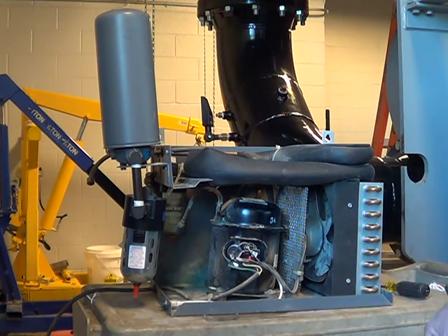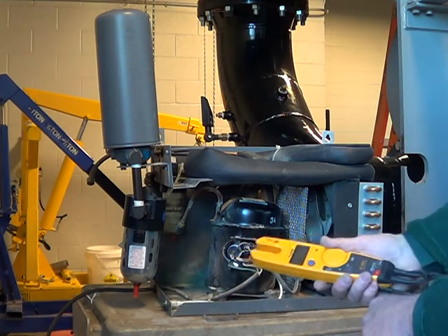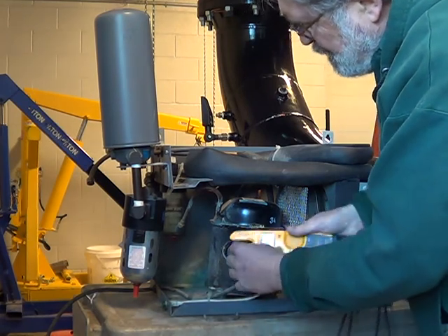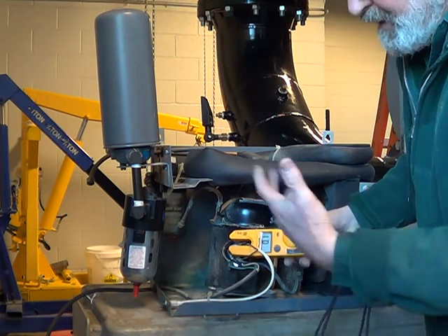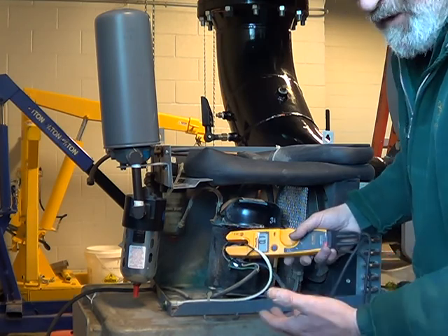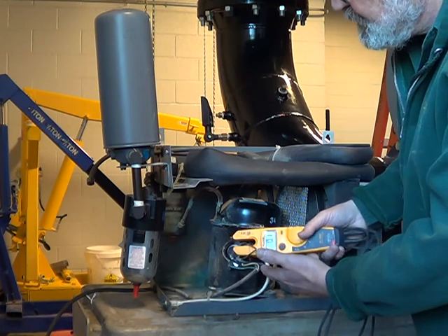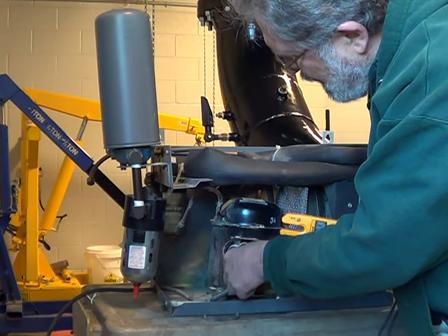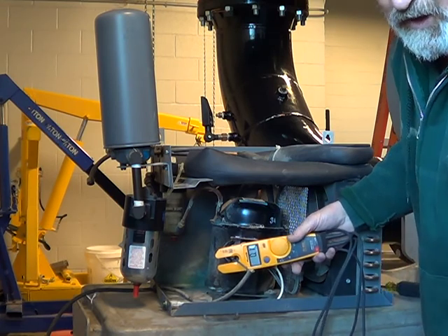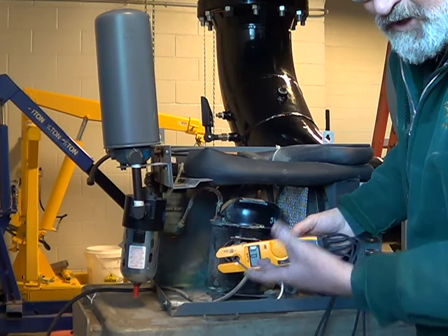You can take an amp meter — there are different kinds, this is a digital one. You pick your compressor lead, put your amp meter on it, and you have to plug it in while it's running. If it's just sitting there humming, you probably won't get a useful reading, but if it's running you're going to get a reading. On the motor tag it'll tell you what the lock rotor amps is supposed to be when it's running. You want your black wire from the power cord — put it on there and you can measure the amperage while it's running. That's an indicator of how hard your compressor is working, and as it gets clogged up with dirt that amperage is going to go up. On a small unit like this it's going to be tenths of an amp.